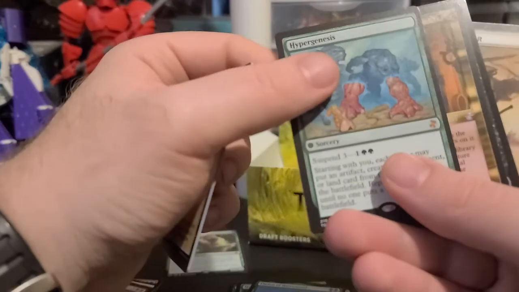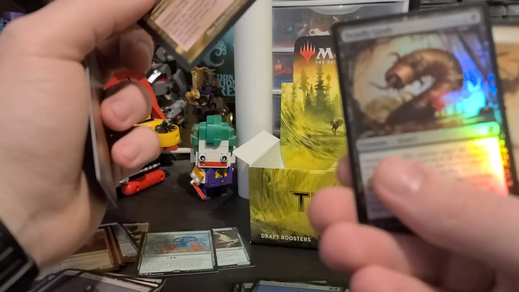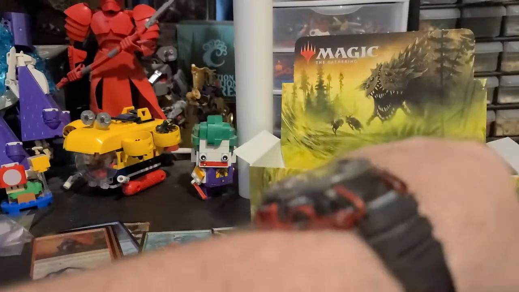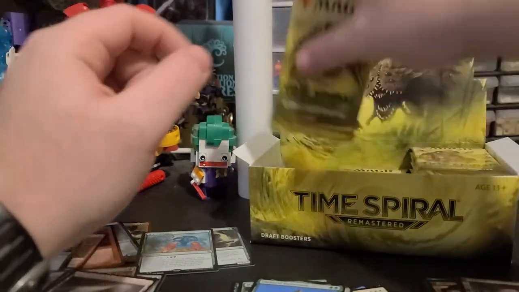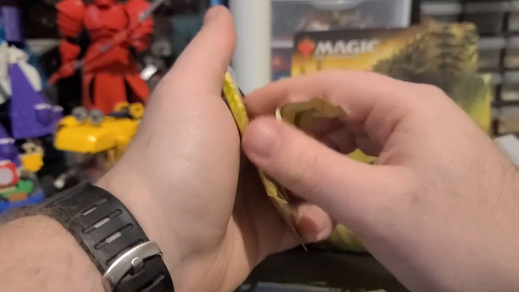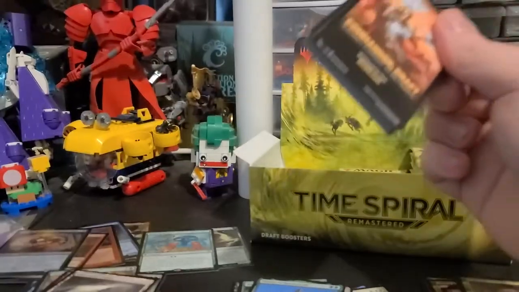Ooh, Hypergenesis, Mythic. And then, ooh, Grinzo, Dungeon Warden. And we got a Deadly Grub. Oh my god. There we go, and then Uncommon. Alright. Eleven minutes in. Alright, let's go.